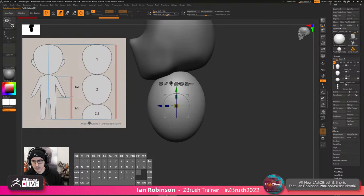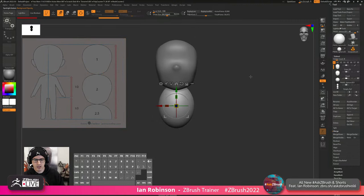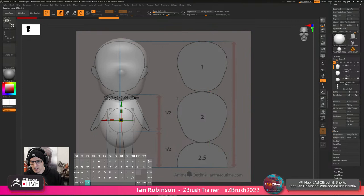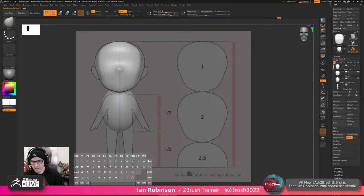Now what I could do as well is turn this back on, get our opacity and drop this down. We could bring this whole thing over here in the middle and blow it up. So let's inflate that, and we can map the front view of this so we can get something a little bit better. Let's turn the head on, and then take our move brush. We can even map to this if we wanted to. So this could be a route you could take as well.